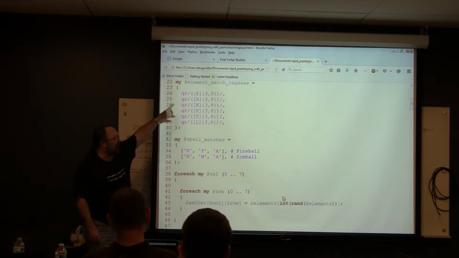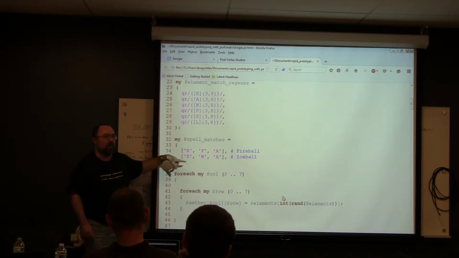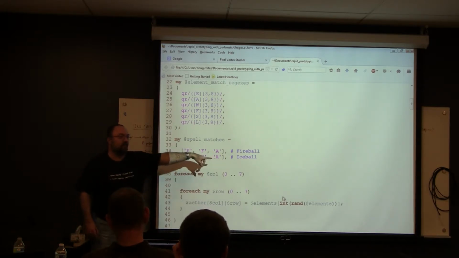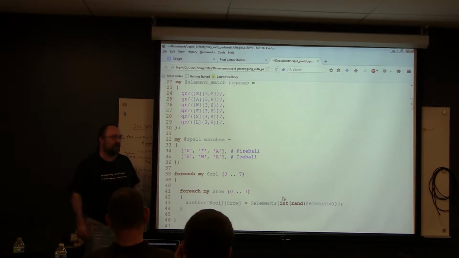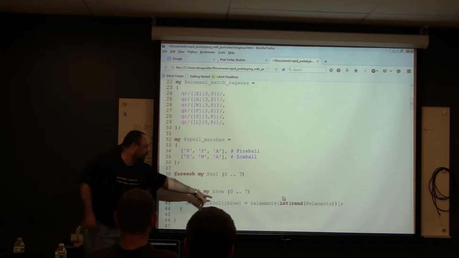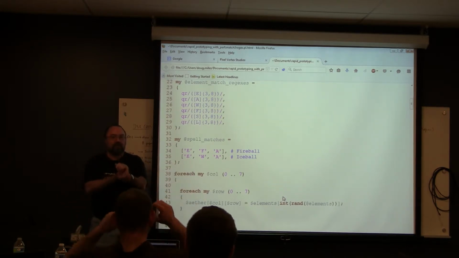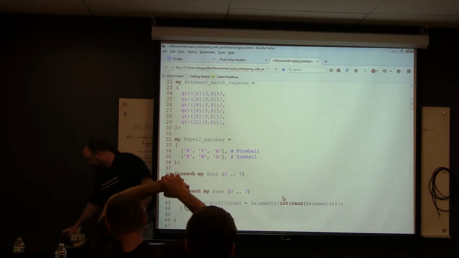So these are just matching the sames, all the sames. These are the differences, and I could put in anything I want. It doesn't even have to be 3. It could be 4, 5, 6, up to 8 if I wanted to, although obviously with diminishing odds of actually finding a match, or even having it appear on the board. So this right here is just generating the random grid that you saw, right? That's all I'm doing: a two-dimensional array, int random. Any questions, Sarah? I think that's pretty straightforward.